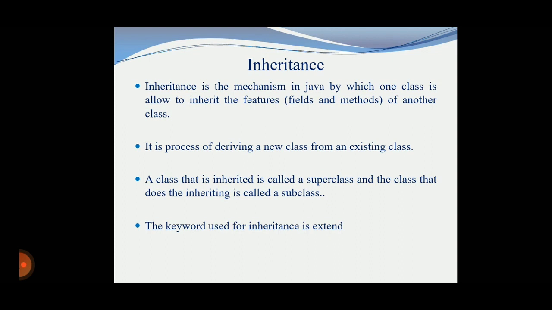Then the next thing we have to know is the superclass, base class, and parent class. The class that is inherited is called the superclass, base class, or parent class. The class that is inheriting is called the subclass, derived class, or child class. The keyword that is mainly used in inheritance is extends.